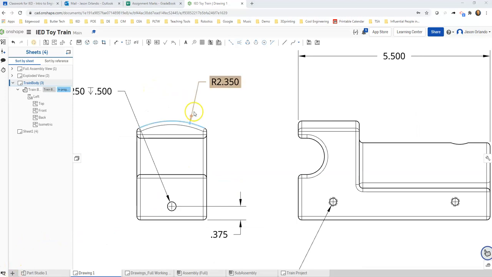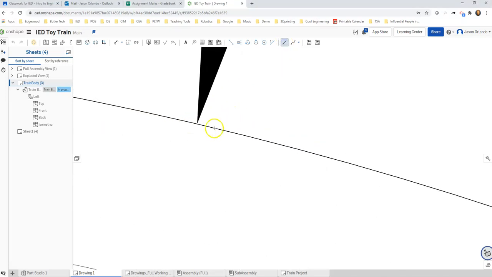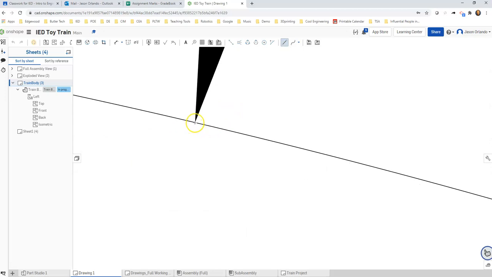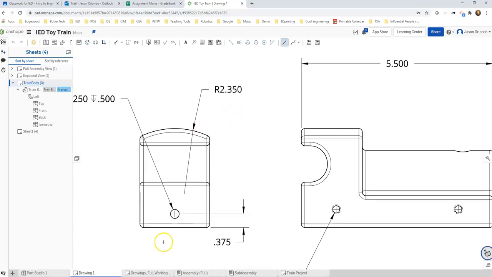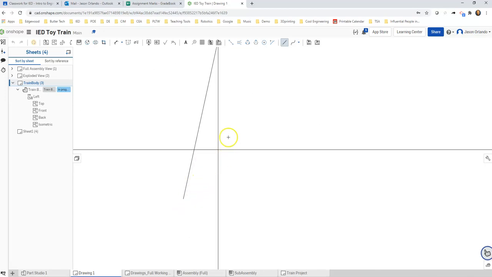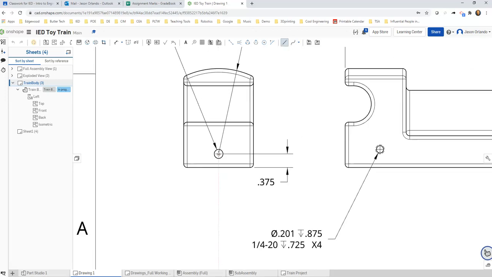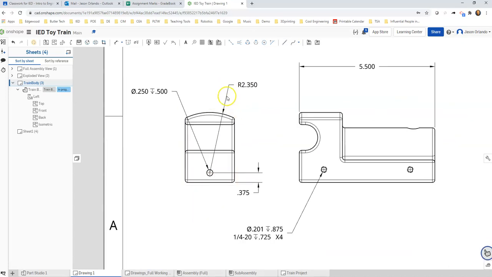Now, if I want to make it obvious that the center of this arc is concentric to this hole, I may use the line tool, and I'm going to zoom way in. I'm going to make a line that starts right at the end of that arrow tip. Then I'm going to zoom way in here to the center, and I'm going to have this line go right to the center. And that is going to be a way to communicate, kind of extending this leader line, if you will, to say, hey, the center of that arc, since it's not as obvious, since it's concentric to a hole that's already marked, is that center point. Okay, and that should help.